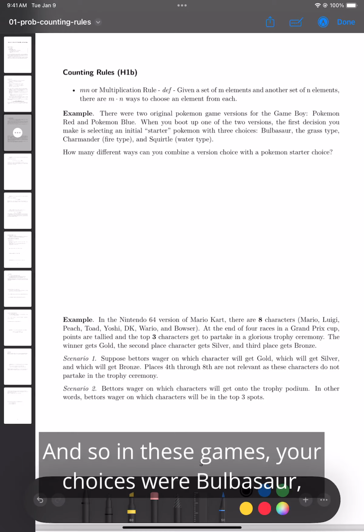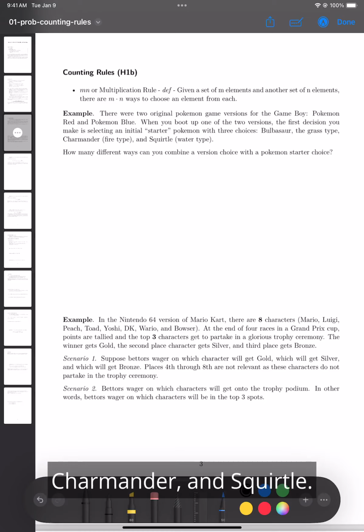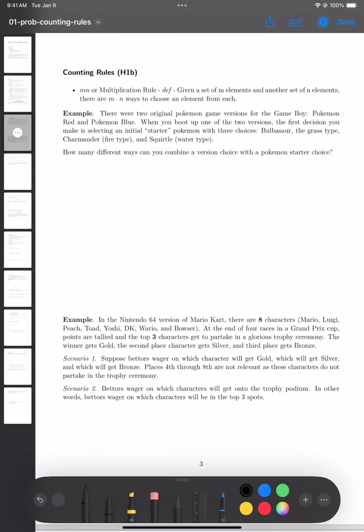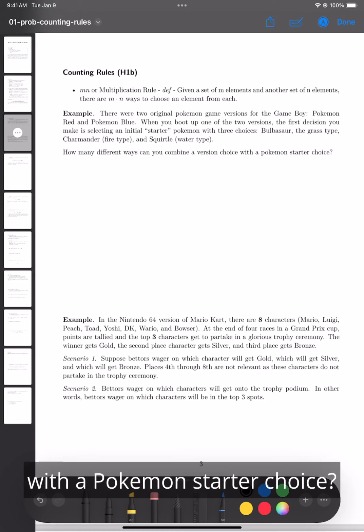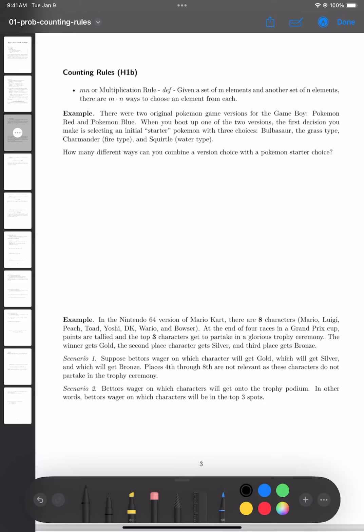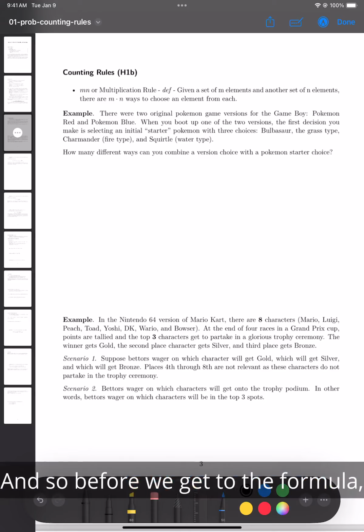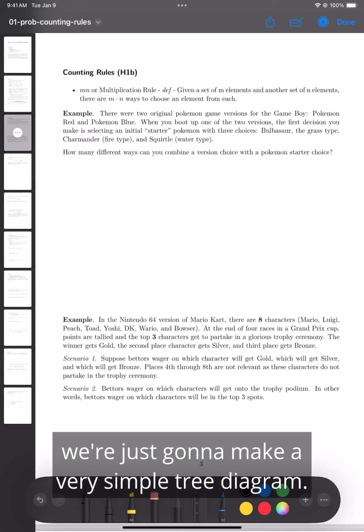And so in these games, your choices were Bulbasaur, Charmander, and Squirtle. And so the question here is, how many different ways can you combine a version choice with a Pokemon starter choice? And so before we get to the formula, we're just going to make a very simple tree diagram.